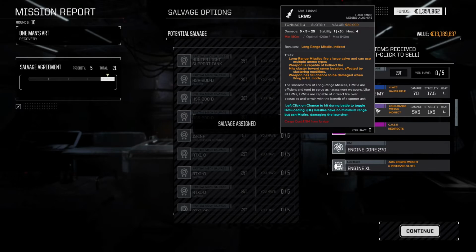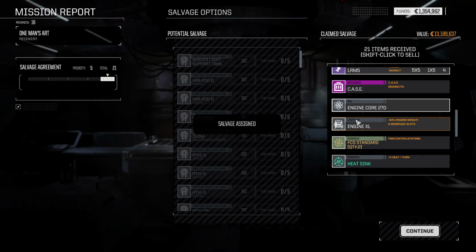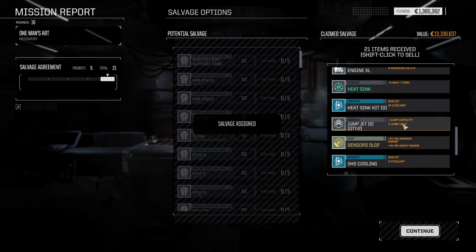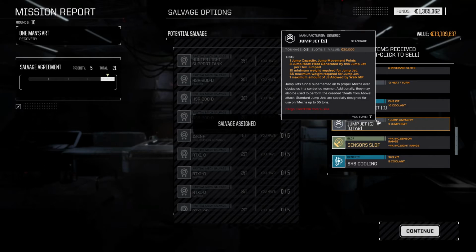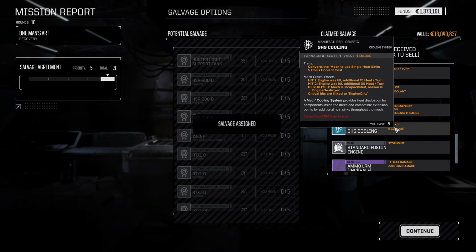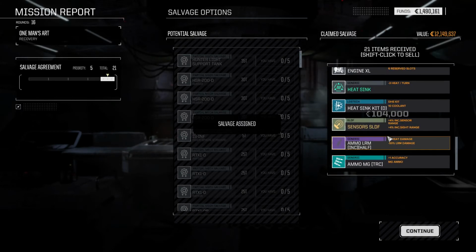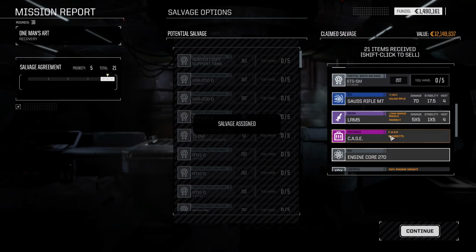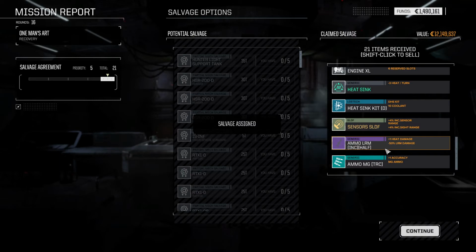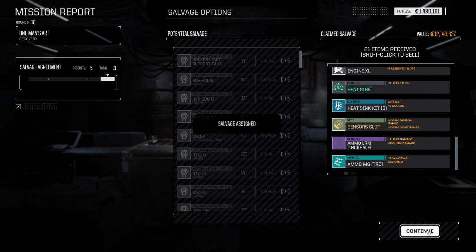Okay, this LRM-5 we will keep. The Engine Core 270 we'll keep. Engine XL we'll keep. FCS Standard, get out of here. Heatsink we'll keep. Heatsink kit we'll keep. Small jump jets, get out of here. SLDF sensors we'll keep. Standard heatsink kit, get out. Standard fusion engine, no thanks. I don't know why that jumped to the bottom, but okay. Incendiary LRM ammo we'll keep. Tracer machine gun ammo we will keep.